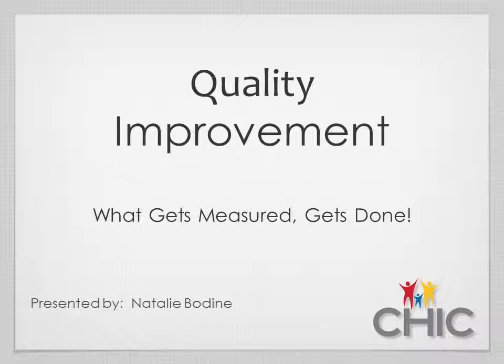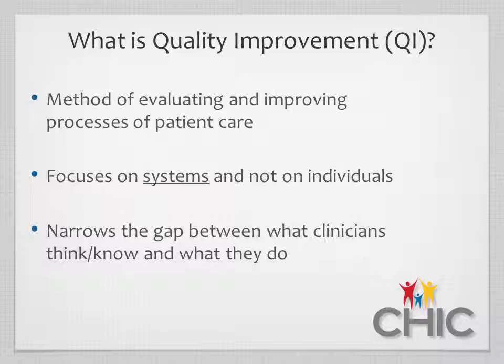Today I'll be talking about quality improvement. What gets measured gets done. So what is quality improvement? Quality improvement is the method of evaluating and improving processes of patient care. We're really focusing on the system as a whole and not just on individuals in a practice. It narrows the gap between what clinicians think and know and what they do.